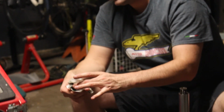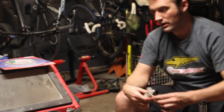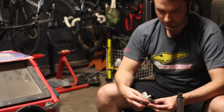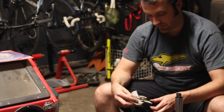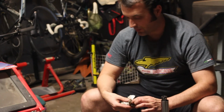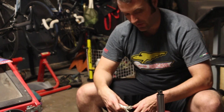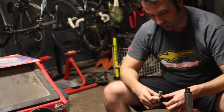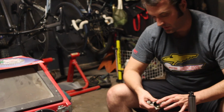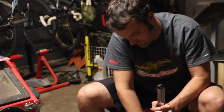More preload, you could put a longer spacer in there. We're not going to do that yet. You could also change the length of the fork so you can put a spacer underneath the emulator, top out spacer, and that will reduce the travel. At the same time though, that will also add more preload too. If you don't want more preload, you have to cut some of the spring. I'm not going to do any of that for right now.